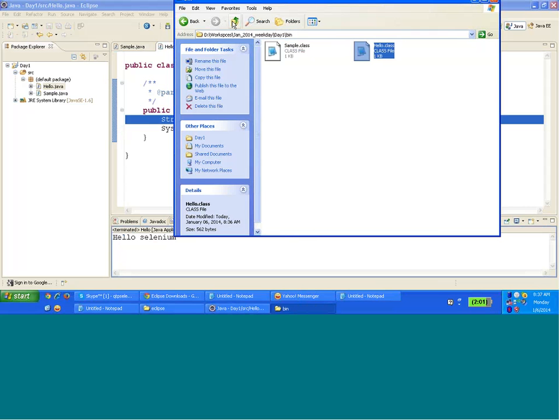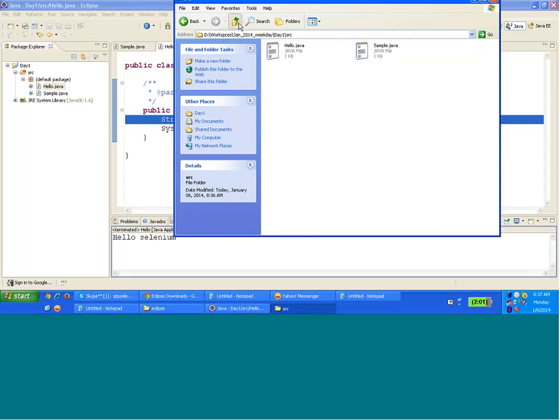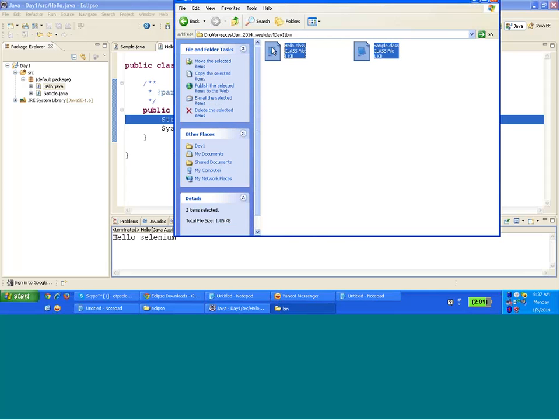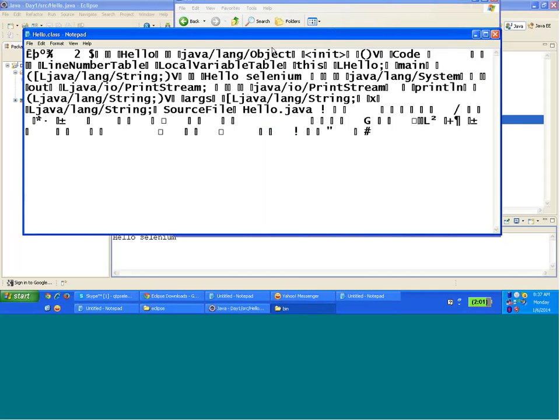So in the source folder you will have the Java file. In the bin folder you will have the class file. Now what is the relevance of the class file? When we have to deliver the code to a client, and if we want to hide the source code from him, we can simply send him the class file. You don't need to give him the Java file. The program can also be directly executed from the class file. You can hide the source code. If you open a class file, you will not be able to understand what's written inside it.